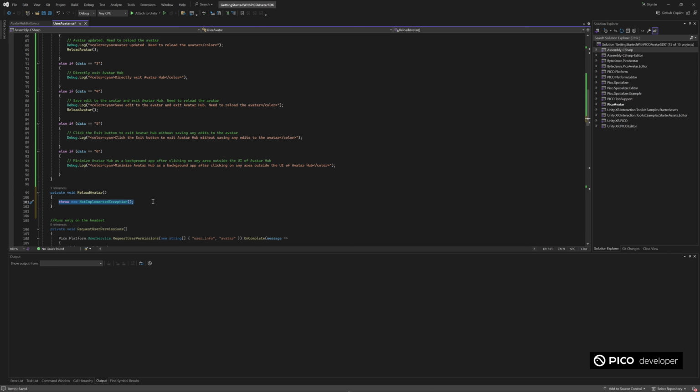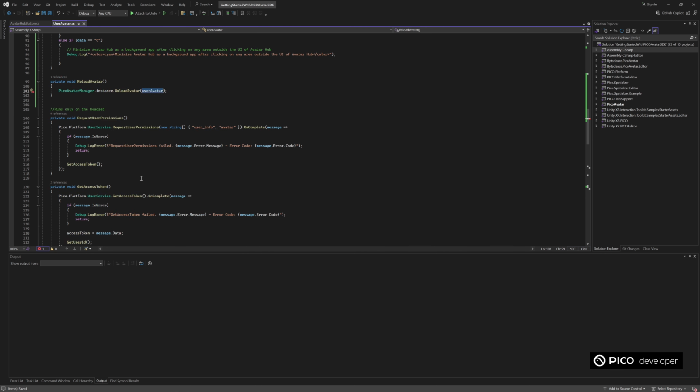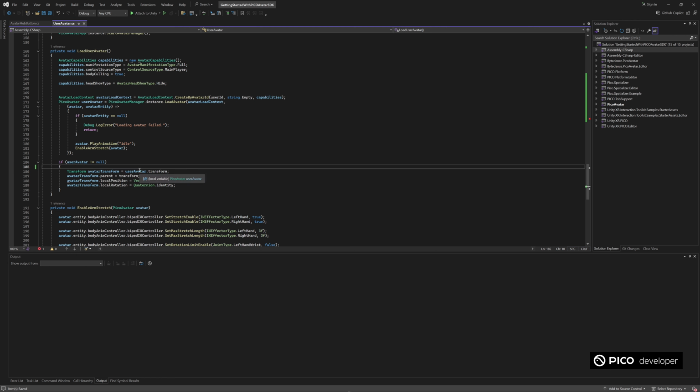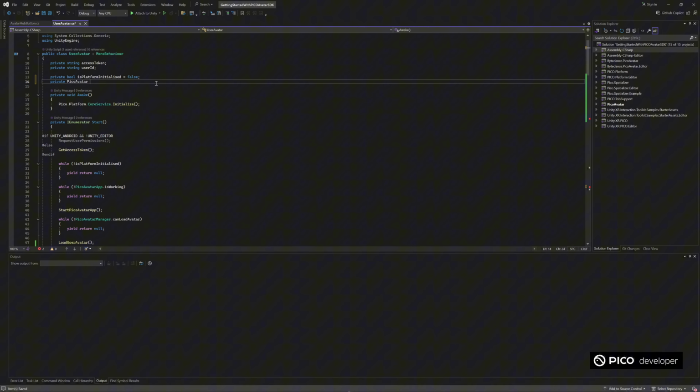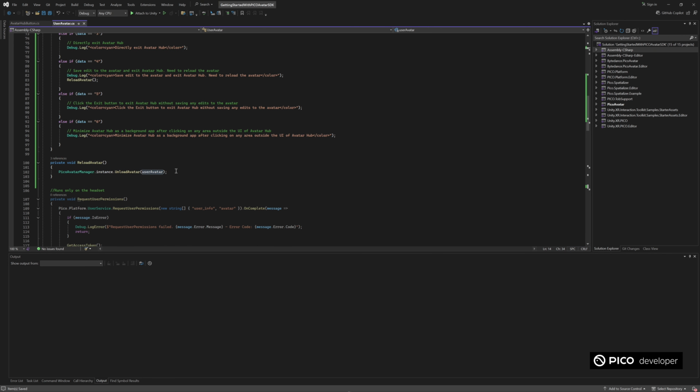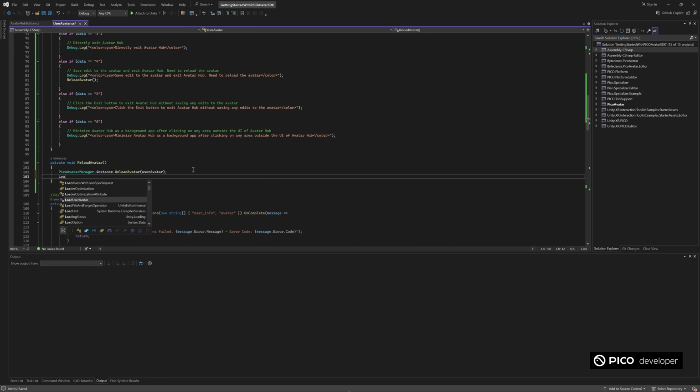So here in this reload avatar method, we will start by unloading the avatar. To do this, I need a reference to the avatar object. I will assign it to a variable at the class level so I can reuse it later for unloading. Once that's done, I can simply call load user avatar to load the user's avatar again.